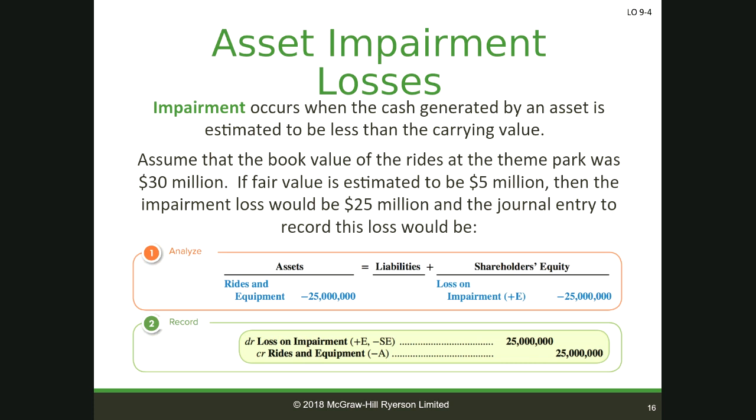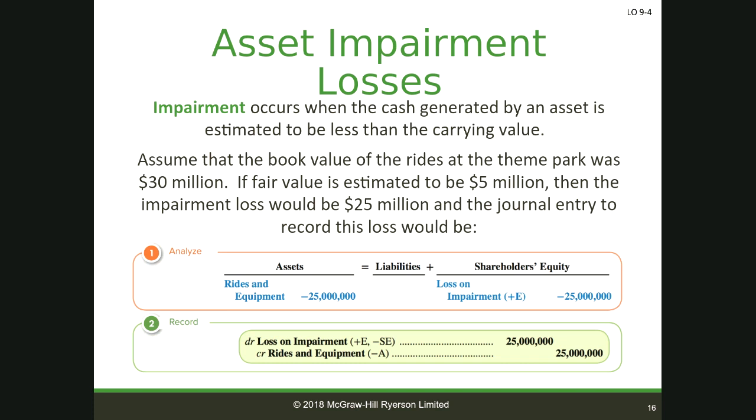So this is the same as we've seen in some other examples. We know retained earnings is a credit, but this negative sign indicates that the loss is going to be a debit. Okay, so we have a loss which will be recorded in the income statement. That loss in the income statement then gets transferred to retained earnings. So we're saying here the retained earnings balance is actually going to be reduced by $25 million.